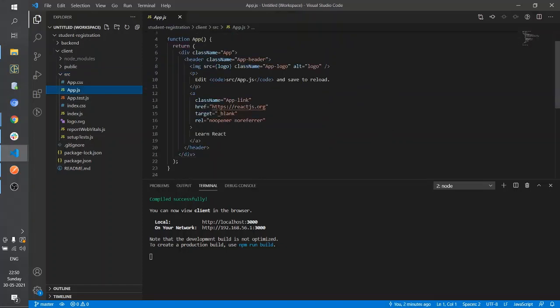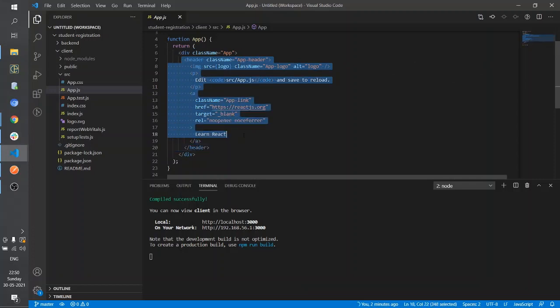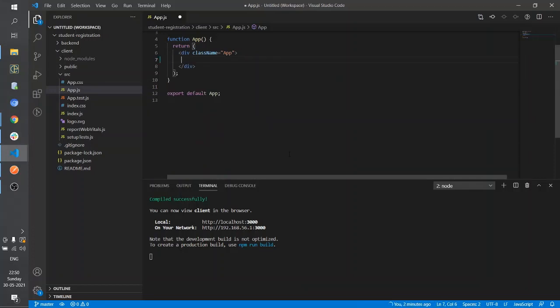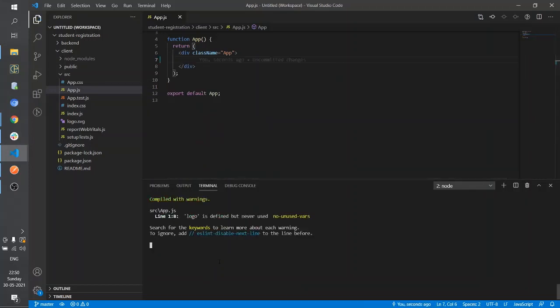You see, this App.js is the main entry point for this front end, so we need to update this. Let's remove this part. Okay, it should be good, and let's add some packages, the same way we added packages in the backend. Now here we are going to add npm i axios.